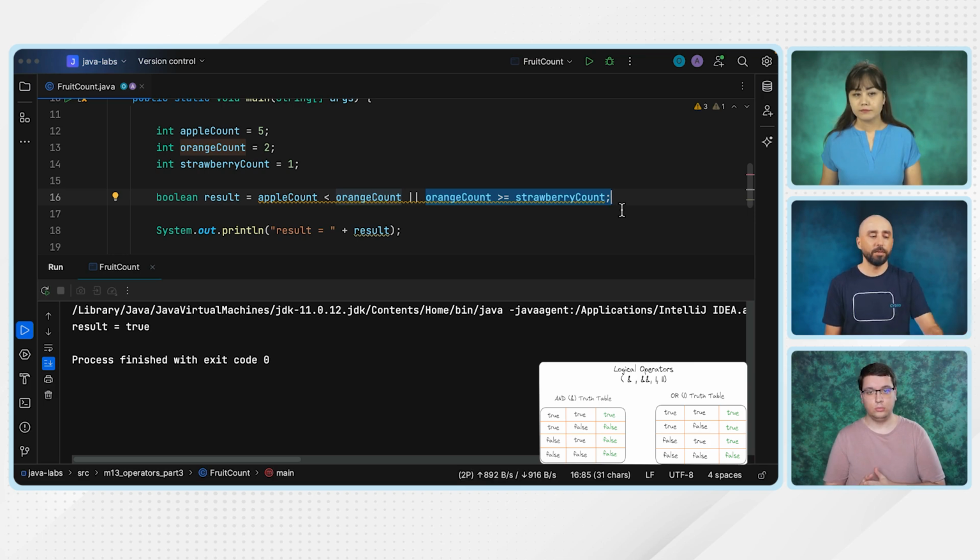Okay. Let's do another with different values, where the second expression is not gonna be evaluated. Okay, so let me do it like this. Let me increase orange count to 6. If I do it like this, the first part is gonna be correct. And let's make the second part false. So let's say 12 here, right? If you do it like this, the first part is true and the second part is false. And when we say true or false, it's gonna give us true again. So let me check it. Yeah, the result is true again.